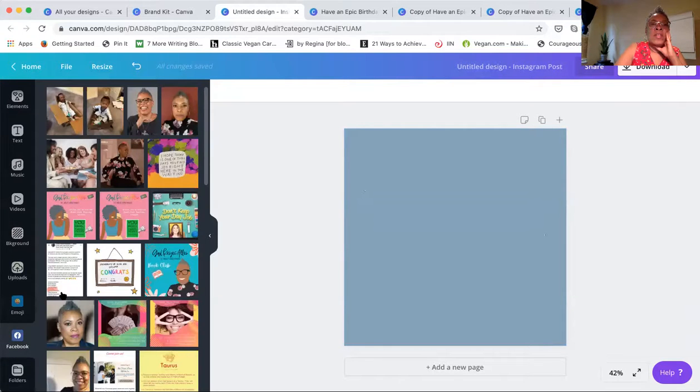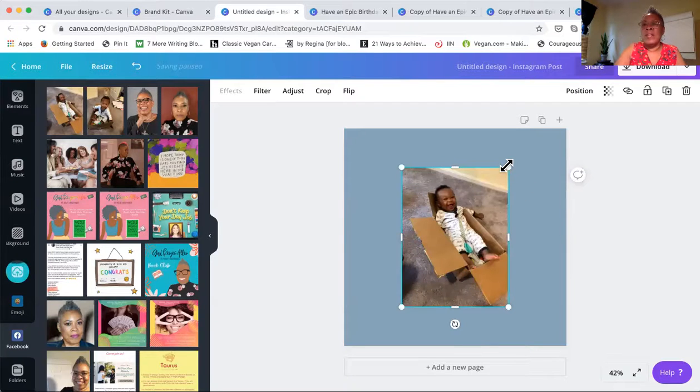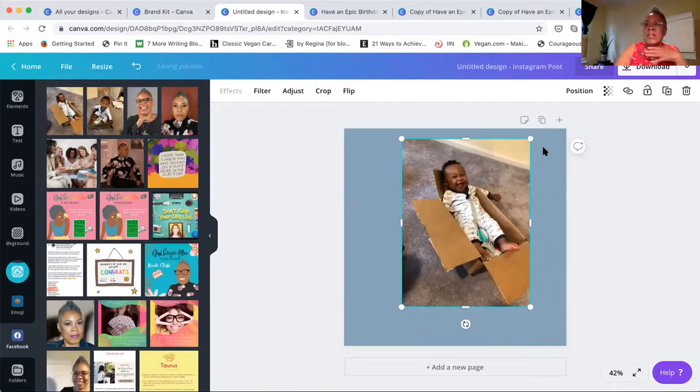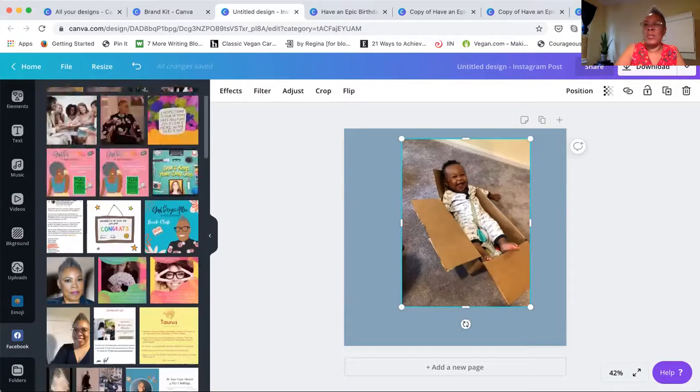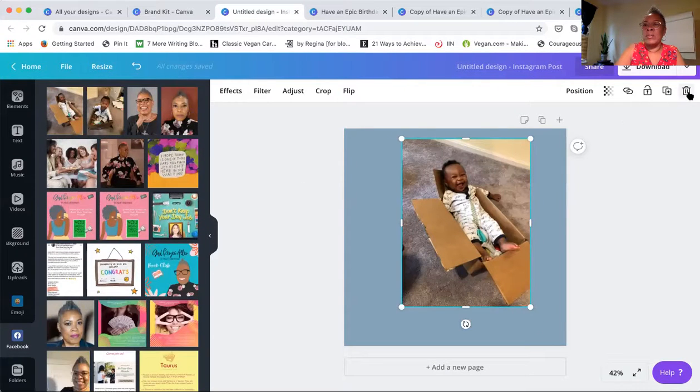When I hit Facebook, it shows all the pictures that I've posted on Facebook. If I wanted to add this picture of my grandson, I could just pop it right in here and it's there. You don't even have to go out and go back in. All the stuff I posted from Facebook is right here to use.